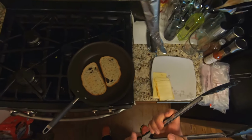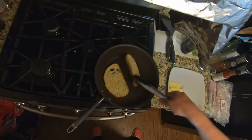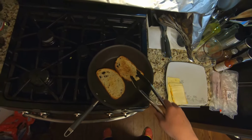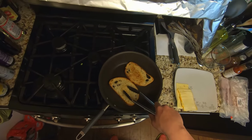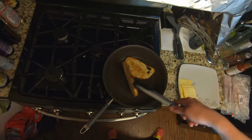now that we have a little bit more time to check on how well the bread is doing, see, that's the kind of color that I like. Not too burnt. The edges get a little bit more than the middle sometimes. But, you know, it's a little unfortunate, but it works out okay.